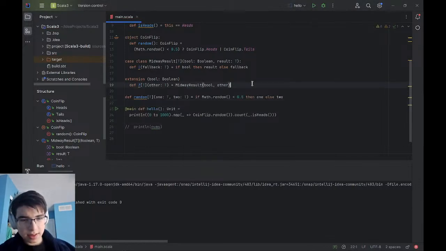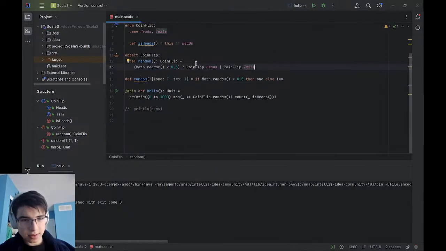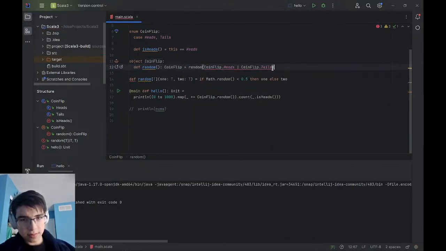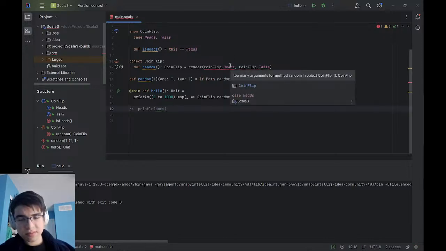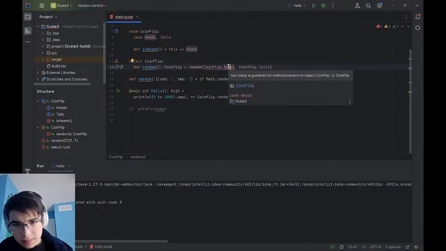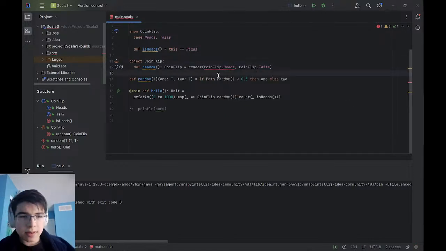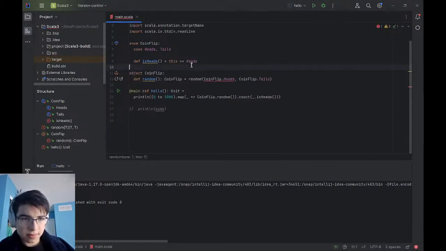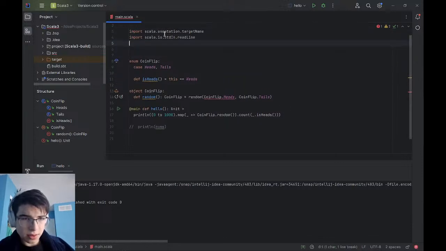So then you would just have random of either coinflip.heads or coinflip.tails. For method random in object coinflip. Okay, so that would explain it. It thinks that, actually not sure what's going on here.